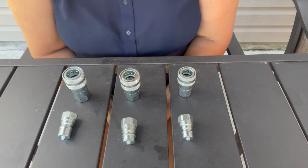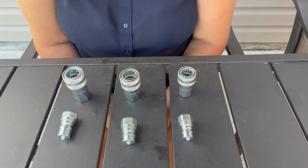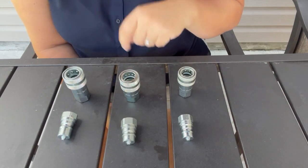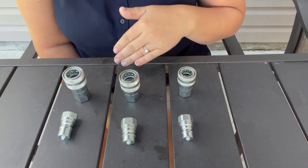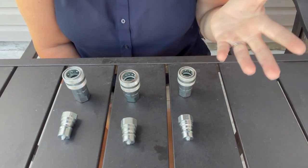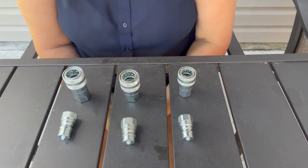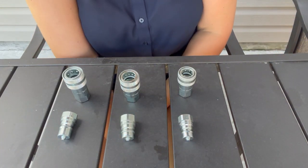Pop-it style hydraulic quick couplings — definitely my least favorite style of quick coupling. Not only because of how everything is exposed to the elements, but also because they make hundreds of different styles. Companies like Stouche, for example, make these quick couplings where the males and females only mate to each other. You can't just go to your local hydraulic store unless they're a Stouche dealer — you have to go through Stouche. It's just aggravating when somebody comes in with one and they have a bunch of different attachments to hook up to it.